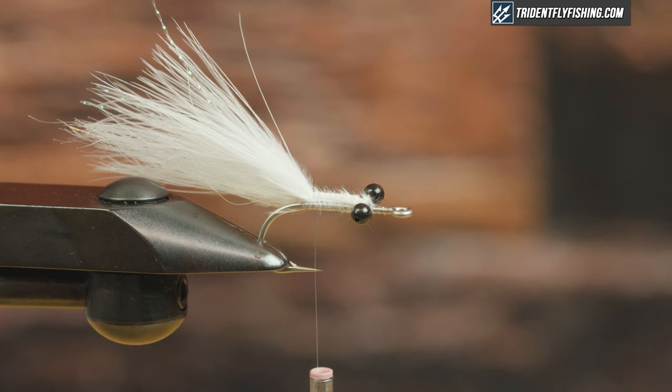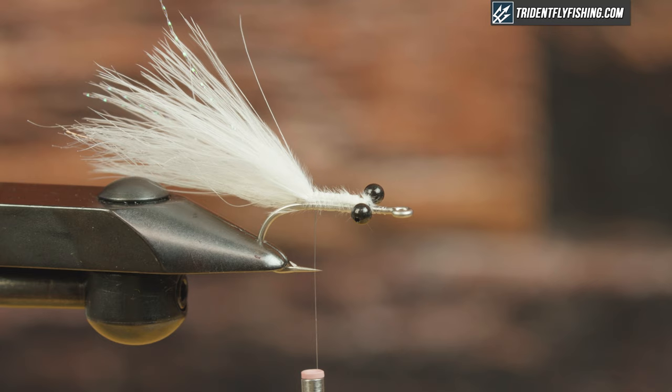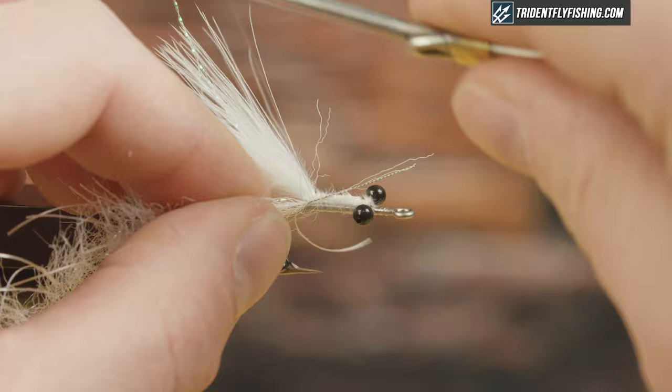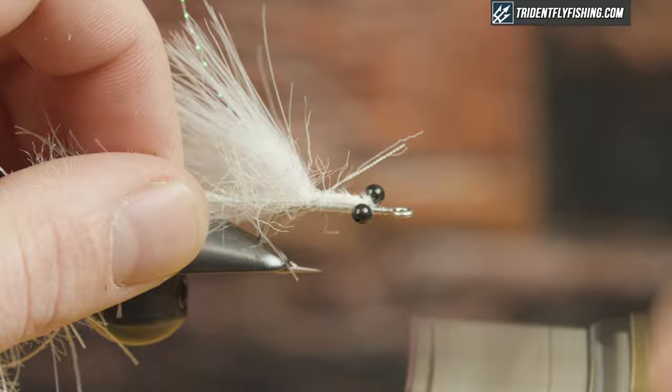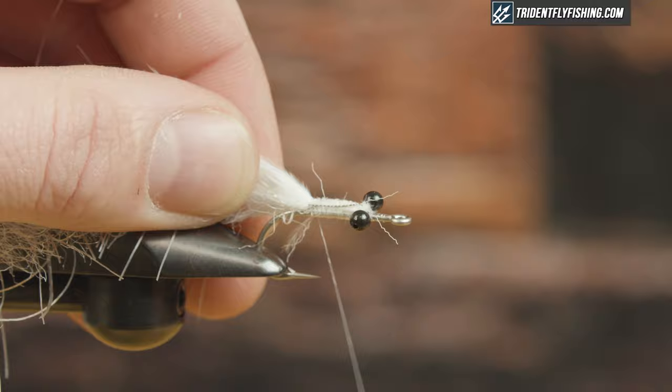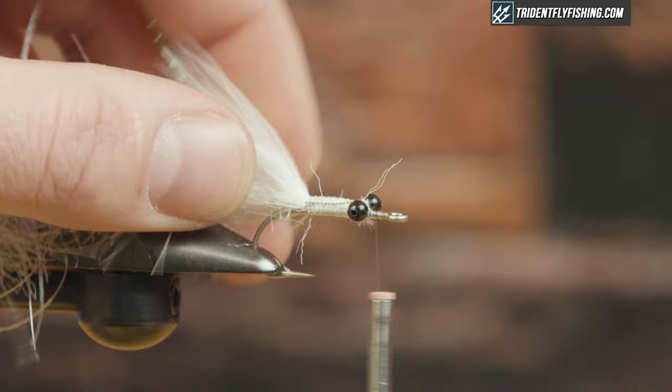So, for the body of this fly, and this makes it super, super simple, I just have a tarantula brush, 1 inch in white. So I'm going to tie this in, wrap, wrap, and then wrap around. And then I'm going to bring this forward and fold my little piece of wire back so I don't have to cut it off. Cover that up. And again, I'm going to make sure this brush is tied all the way back. And leave my thread.